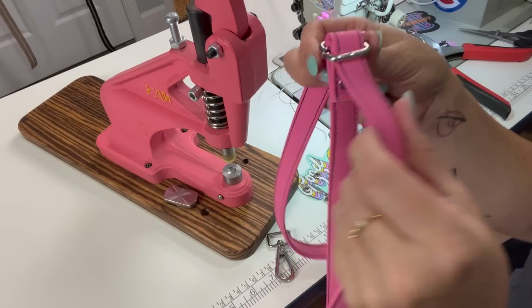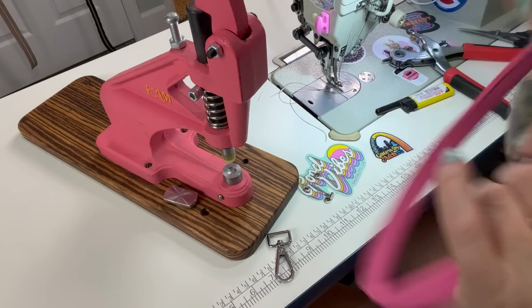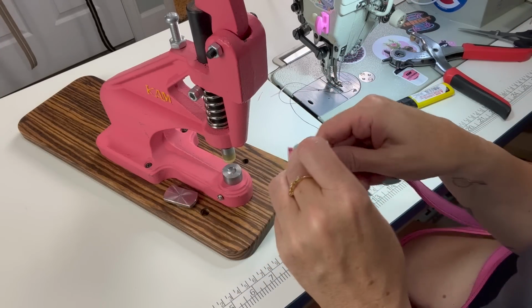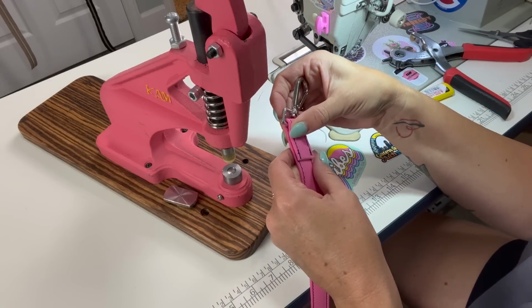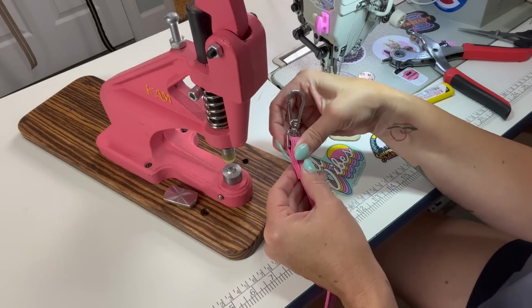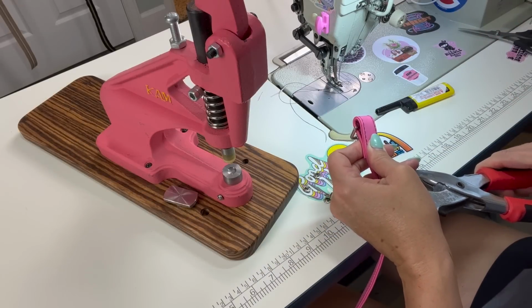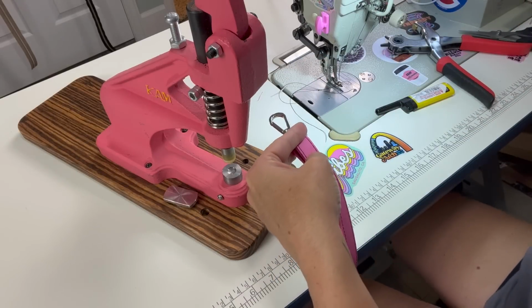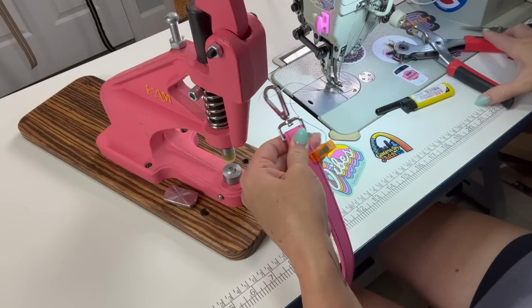Okay, so that's what that ends up looking like. I've got my hook on that end. I'm showing this because I don't always show the strap steps, so it's always good to get a refresher here. And I'm gonna put 2 rivets on this one just because I like the look of it, basically. There's really no other reason than that. And it's a little bit more, you know, secure with 2 rivets.